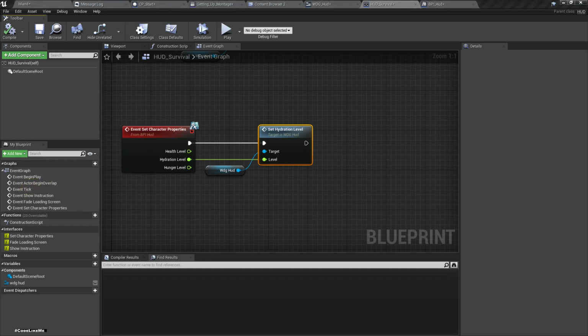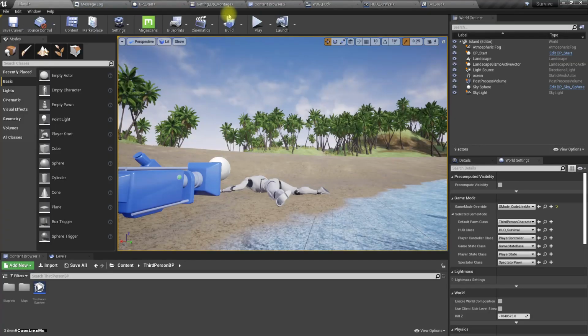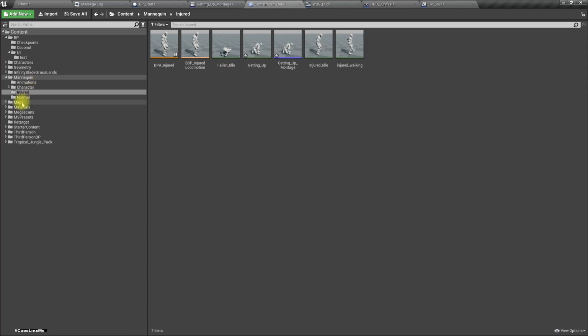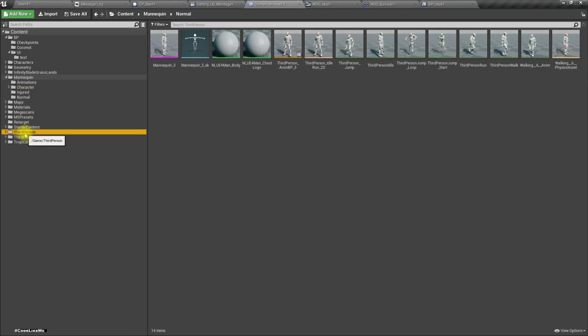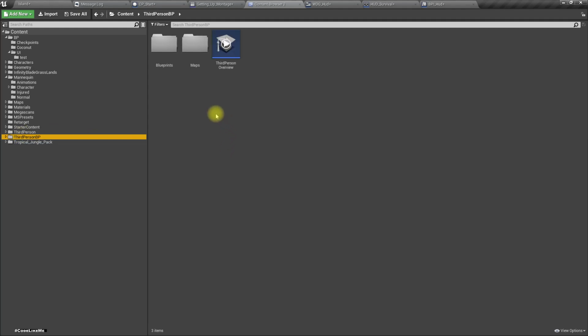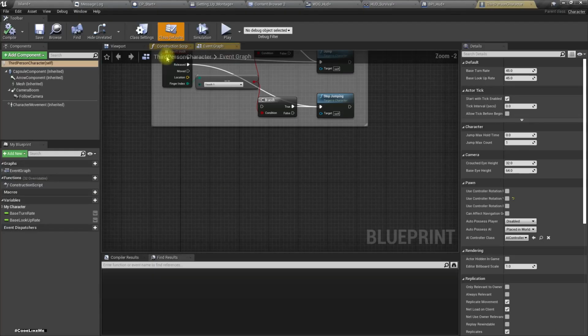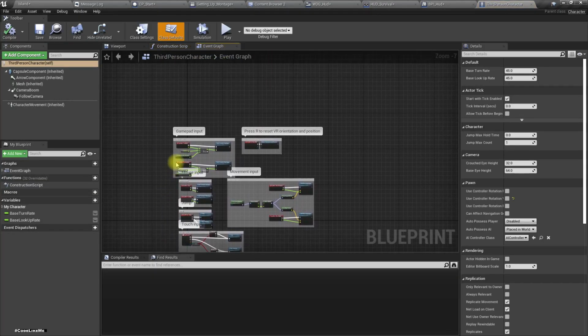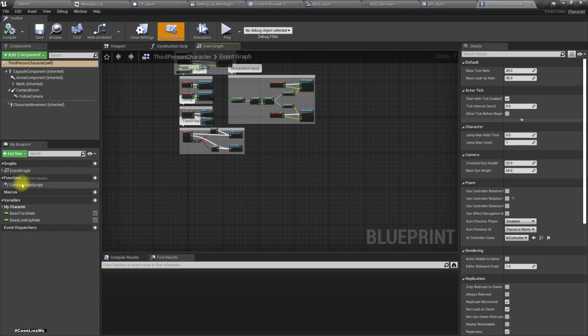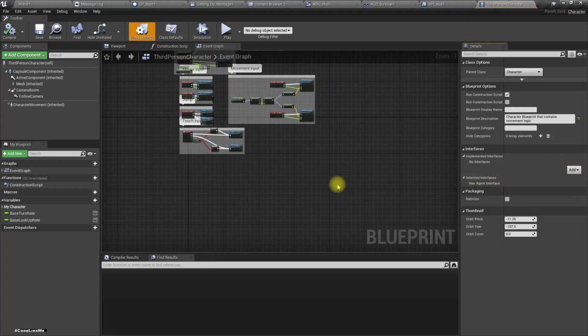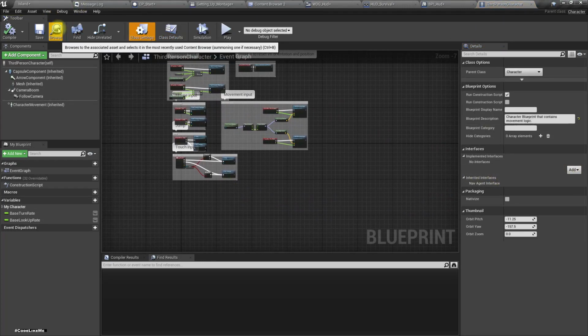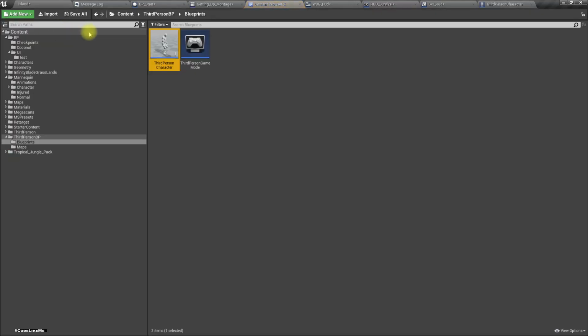Now let's go to the character. That's the character blueprint. Right here. So this is basic stuff. So we need another interface here to define the structure of the character.